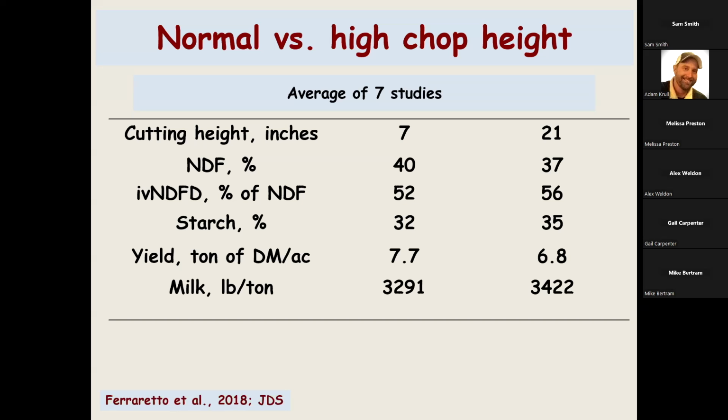I think a downside of chop height compared to BMR is that the increase in NDFD is not as high. A benefit is that instead of slightly reducing starch concentration, you are increasing starch concentration, because now you are diluting that same ear that the corn plant has into less material, right? So I do think that there are benefits out there. You also slightly increase dry matter concentration, right? But what do cows tell us about that?